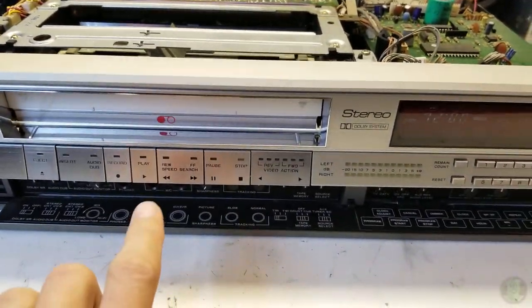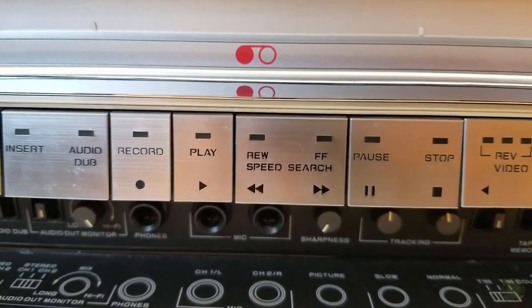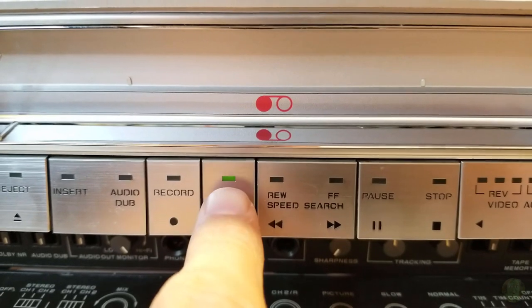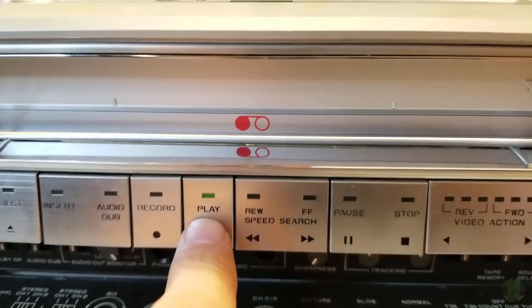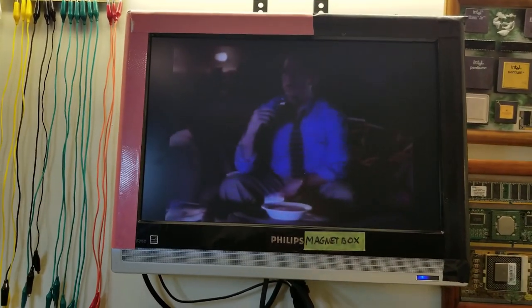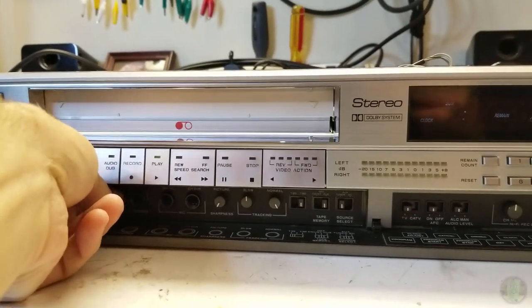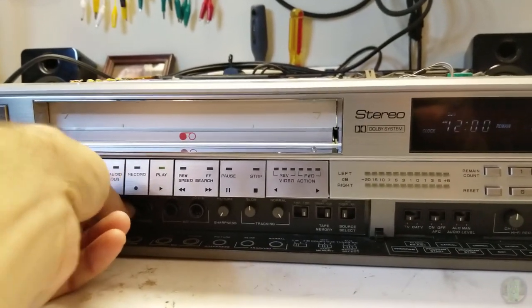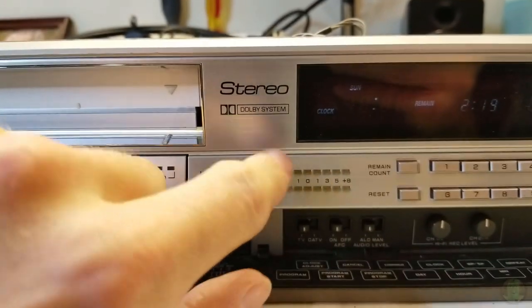Total success. Okay, let's hit play. The nice thing that's cool is this flashes while it's loading as a status and then changes to solid when it's playing. So I'll adjust the tracking because this is recorded off TV in hi-fi. So I've got hi-fi, linear. Interesting, these aren't working now.